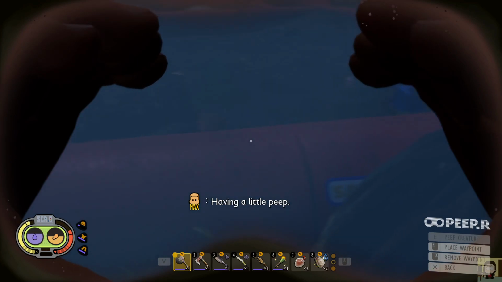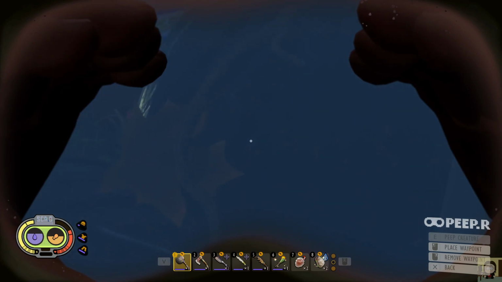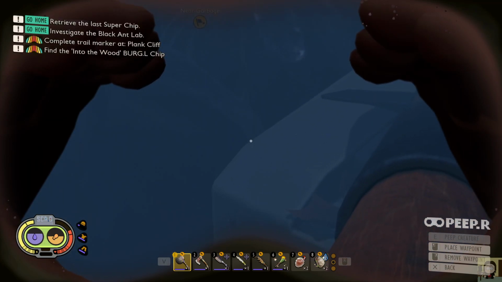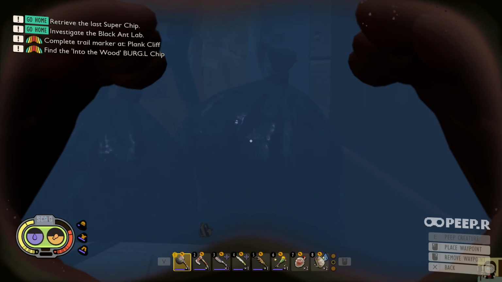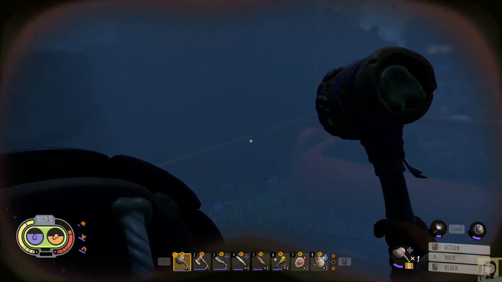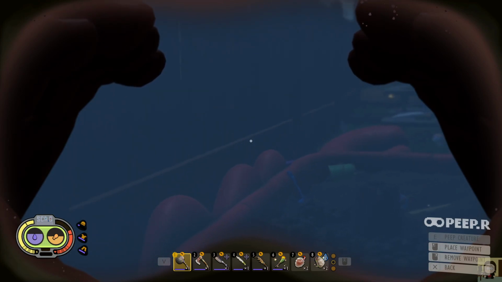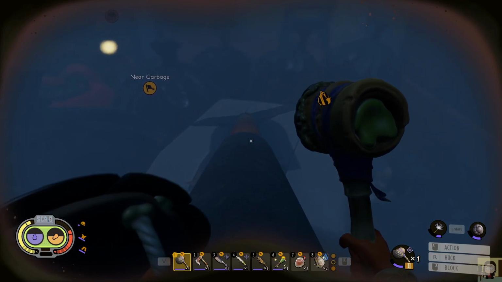Having a little peek. Check out. Okay, I can go through. Oh yeah, that was where I came from. I didn't see anything. Maybe. No. The pillars stopped me, so that isn't the way either.